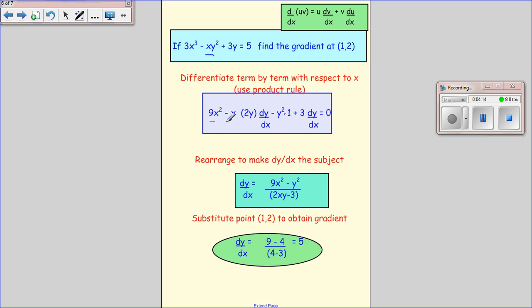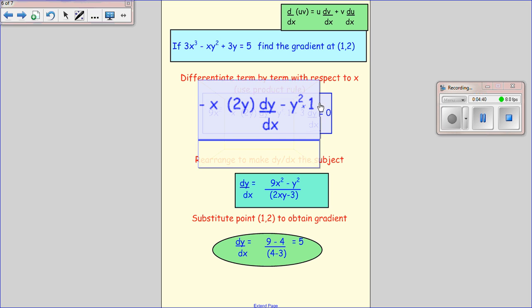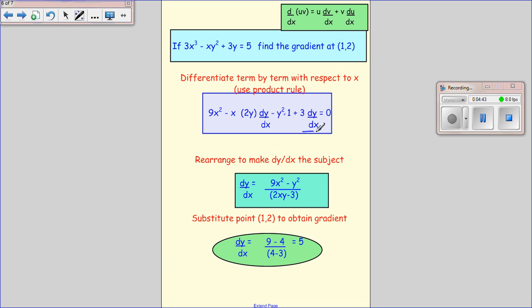So leave the first alone, differentiate the second, and that's all the differentiating the second. Leave the second alone and differentiate the first. And when you differentiate x, you just get 1. Then we want to differentiate 3y. So that just becomes 3. And then you have to modify it by dy by dx. And what I find is my students do all this really horrible, complicated bit here and get that right. And then forget the dy by dx on the simple thing. So don't forget, every time you're differentiating the y term, you're going to need the extra dy by dx. So then you do a bit of shenanigans and messing around and you end up with your dy by dx term. So it looks like this. Not particularly nice, but that's how it comes out.